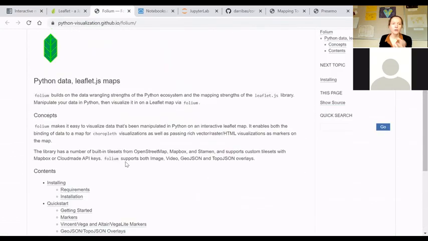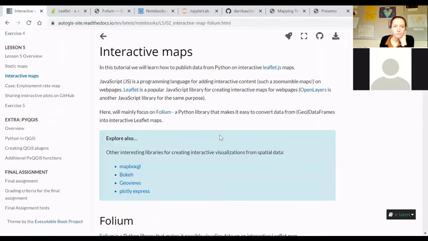It's of course good to understand a bit of what you can do with Leaflet, but we don't have to know how to write JavaScript in order to create these interactive maps. If you were to do something more advanced or create applications, then maybe yes, but we as geographers are focusing on the data analysis side, and this interactive map is one potential output of our data analysis workflow.